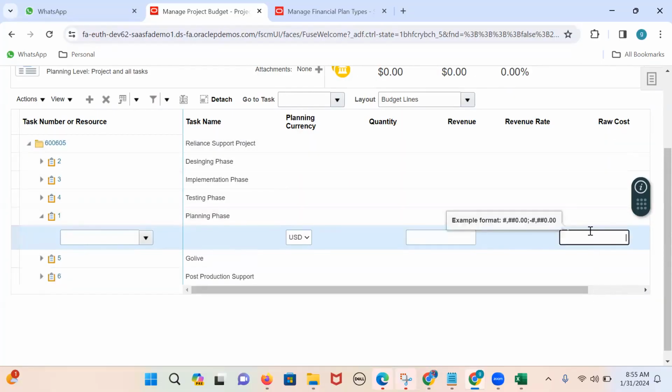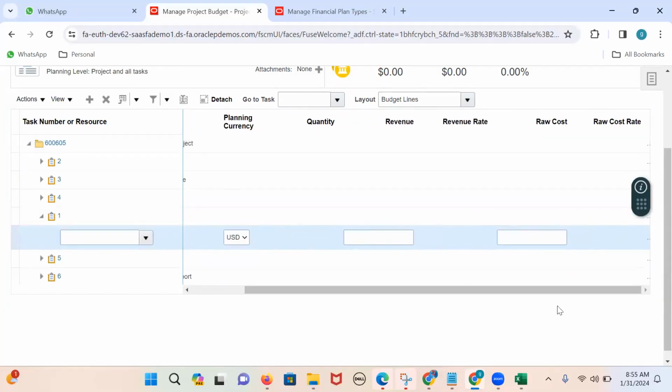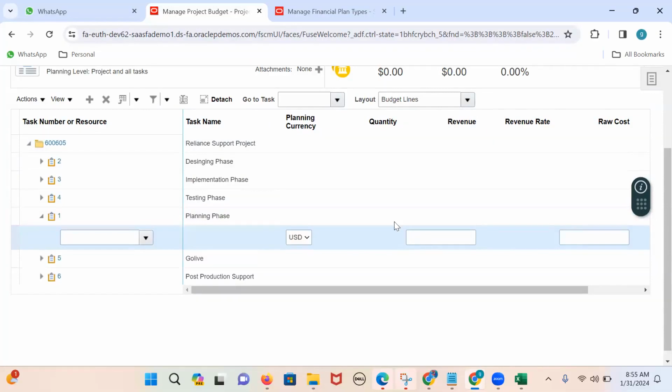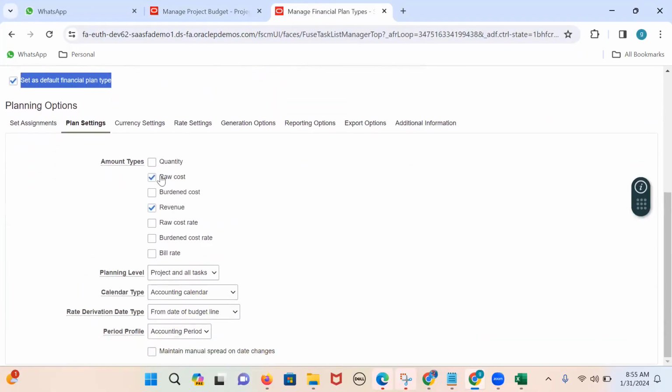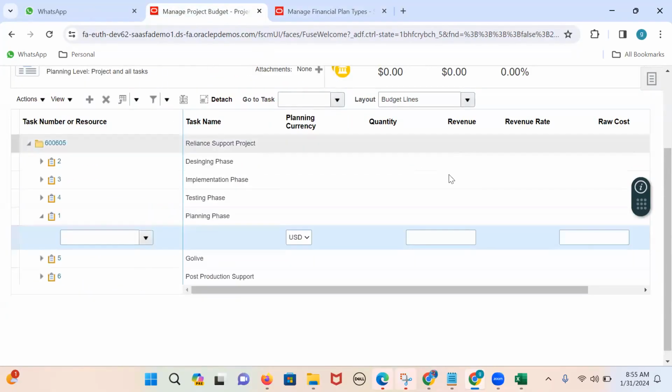Why are only the cost budget and revenue budget columns displayed, and not quantity, revenue rate and raw cost rate? Because in the planning settings, we have enabled raw cost and revenue. That is the reason only these two are highlighted.